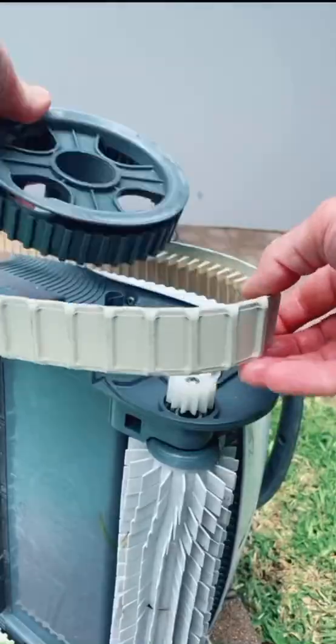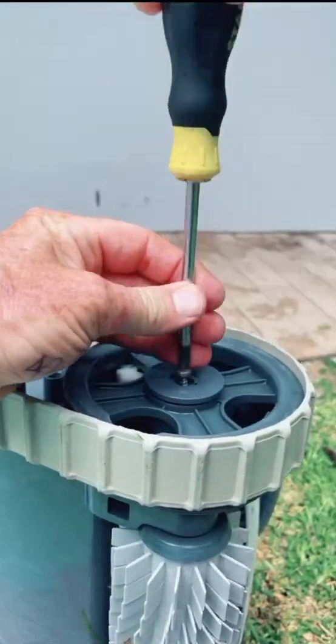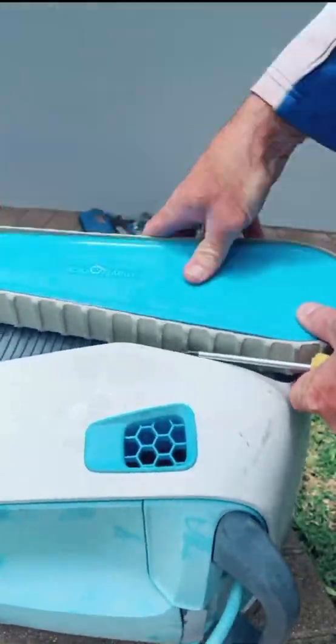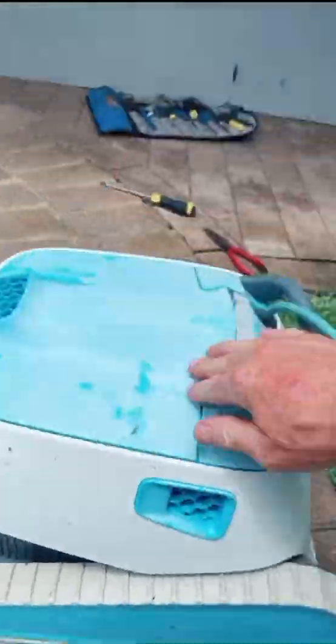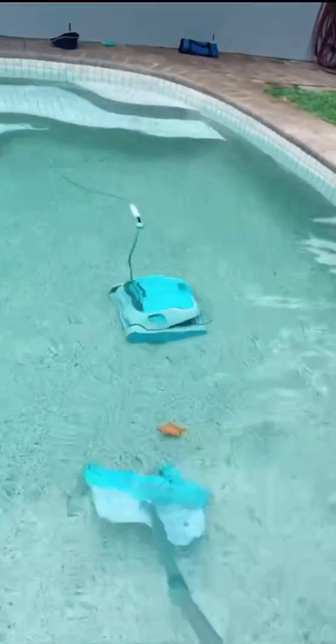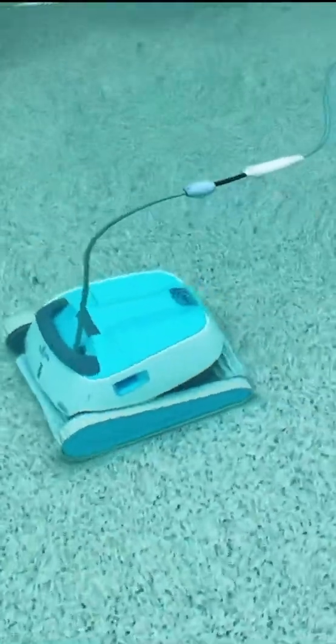Finishing with the left track, insert the left drive wheel and secure with the screw. Replace the coloured side panels and then check that all 4 coloured lugs are secure. All up takes about 10 minutes. Before you turn it on, let's get these toys out. And we're away again, all fixed.